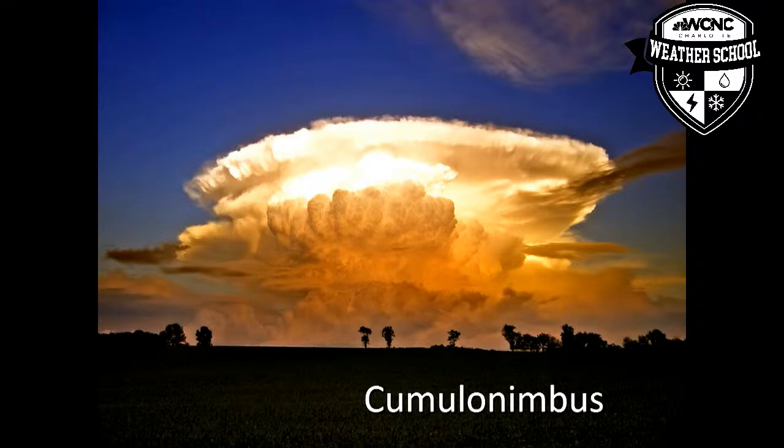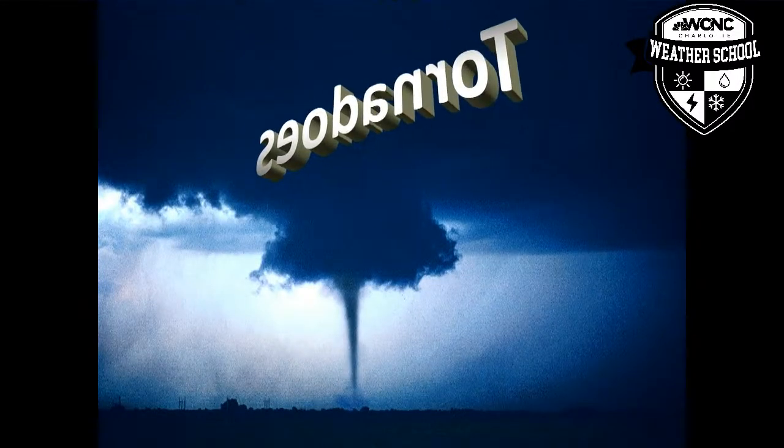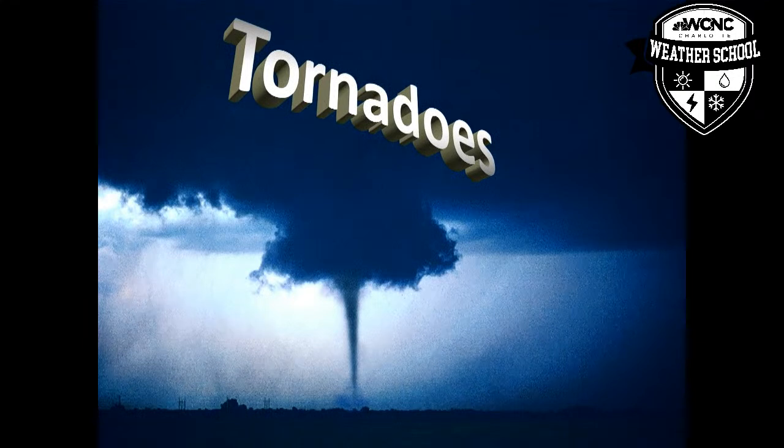Okay. Now, sometimes the storms get really, really strong, even severe storms, and they produce tornadoes. So your supercell storms produce tornadoes. And with tornadoes, the way they form is you have what's called wind shear. Wind shear is the change in wind direction and or speed with height, right? So whenever you have that change in wind speed and or direction at the surface or at the ground, you have this spinning of the wind, right? And in these thunderstorms, you actually have rising air. And as the air continues to rise, it will pull that horizontal funnel, if you will, it will pull it vertical. And that's the beginning phase of a tornado developing.